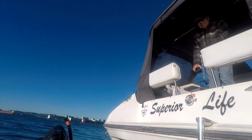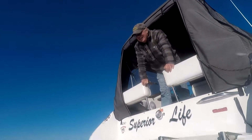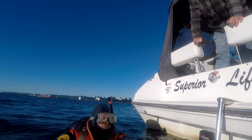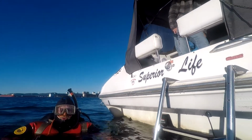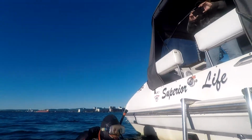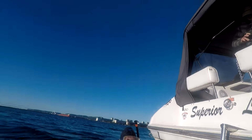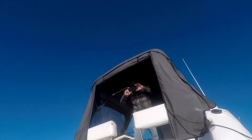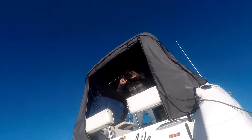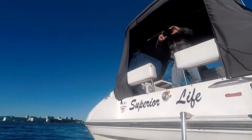There it is. There it is. Yeah, it's too cloudy to see from up here. So we'll just take her easy around the outside of it and I'll video it. And then we'll go on the inside. Try and take it easy for the first little bit and then you can stir it up. Okay. This is a technical dive. We gotta make stops. All right, I guess we're going down.